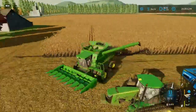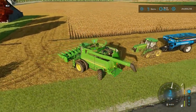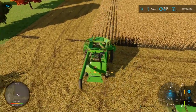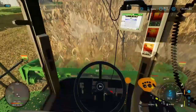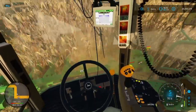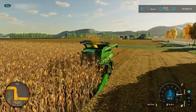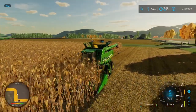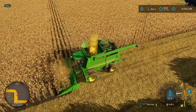I could probably do another three rounds through here, and then figure out what we're going to do. Turn the header on and we'll just go. I'll do the three headlands here again, cover that, unload to the grain cart again. Then drive the 9870 over to the two other headlands, unload on the go, and we'll be alright.